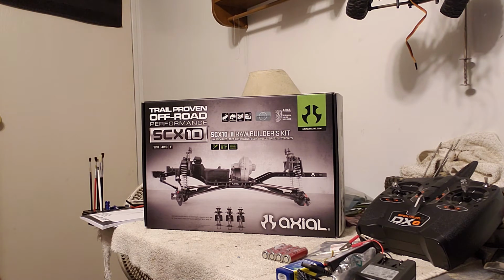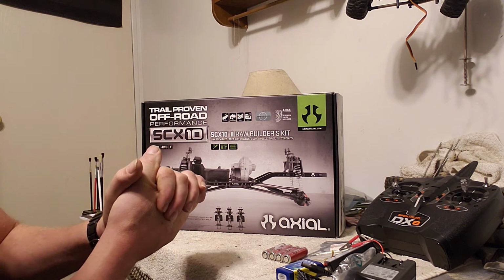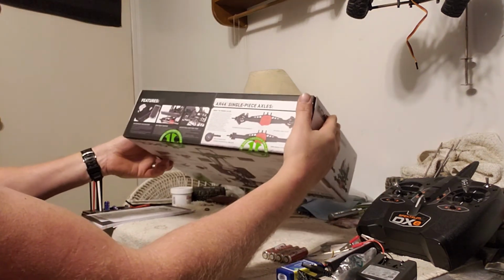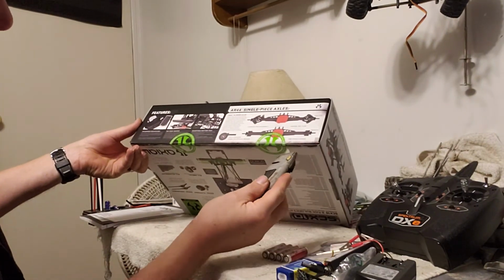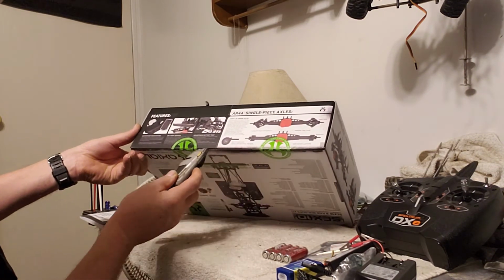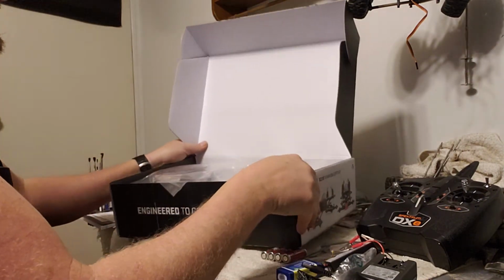I love doing the builds. I'm going to get this sucker built and maybe post a little video on it. But like I said, guys, pretty stoked. Can't wait to start building on this. I haven't even broken the seal yet. What the heck? Let's see if I can cut myself dragging a knife toward me. Oh goodness.